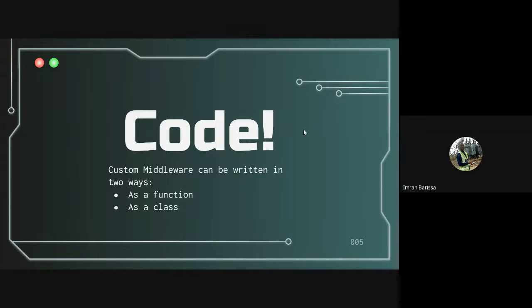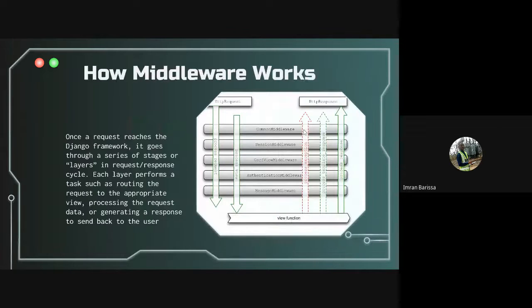And remember that you also have to use the get_response method that is given by Django. And then this is just an illustration of how middleware works. So a request is sent, and it first has to pass through all the middleware that are in your system before it reaches the view function, which is now your server.